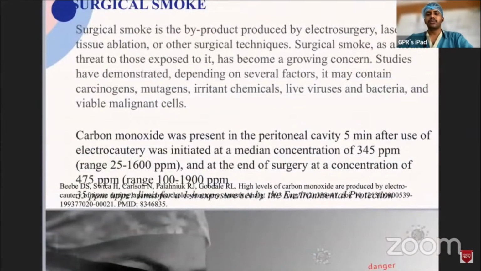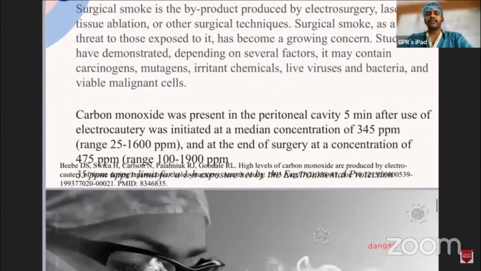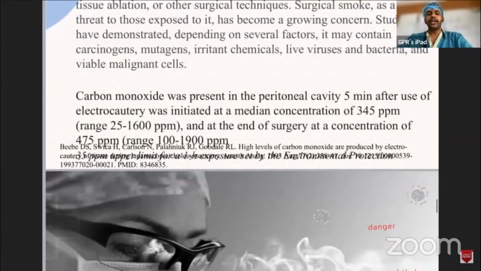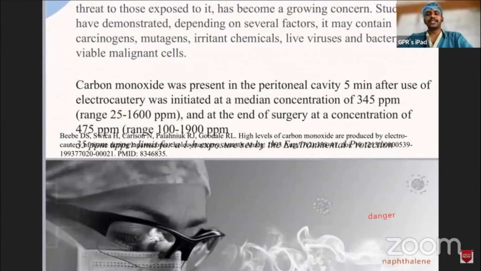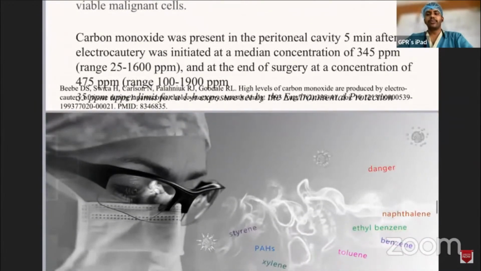As I said, what is surgical smoke? It is stated that whenever an endosurgery unit is used in laparoscopic cases, within 5 minutes of initiation of the surgery, the carbon dioxide, the pneumoperitoneum, whatever is there inside, will make carbon monoxide out of it, and it reaches up to 345 parts per million. On average, by the end of the surgery, we may expect the ppm of carbon monoxide to be around 475. But what is permissible is less than 19 after any surgery.